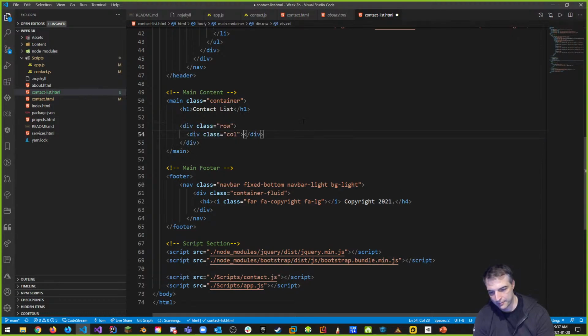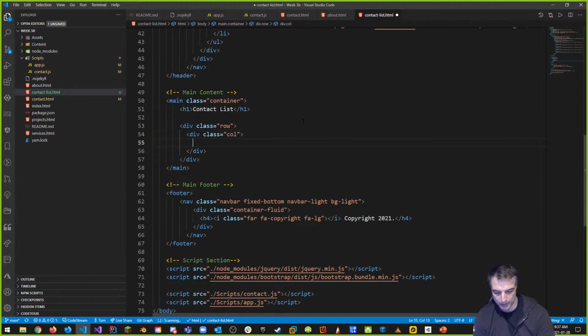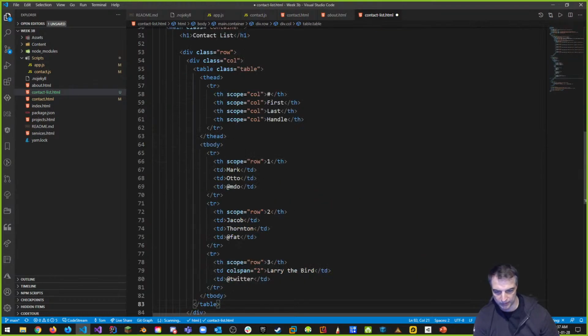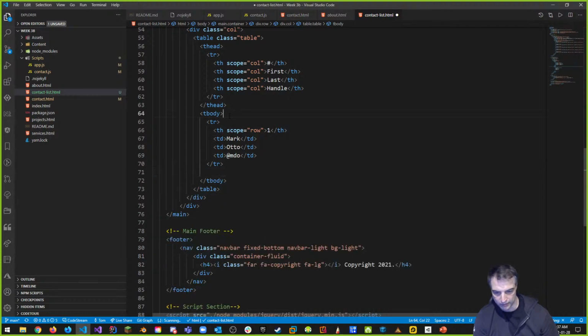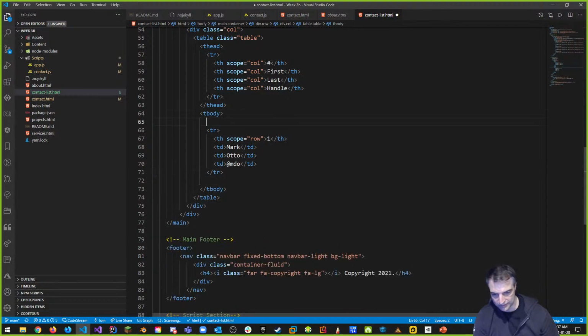Then press tab, and this is where I'm going to put my table, which I'm going to copy in. This is what the table would look like. T head is the table head, and T body is where I'm going to have my body. I don't need all of these rows. I only need an example of one.